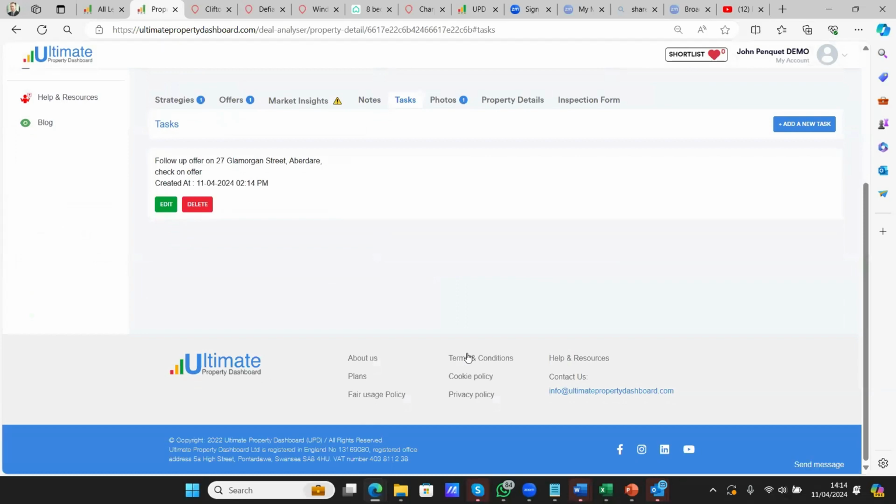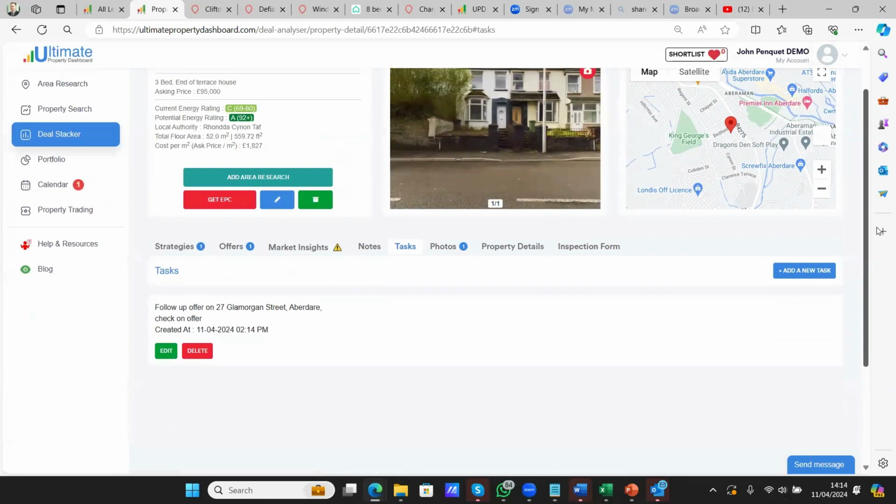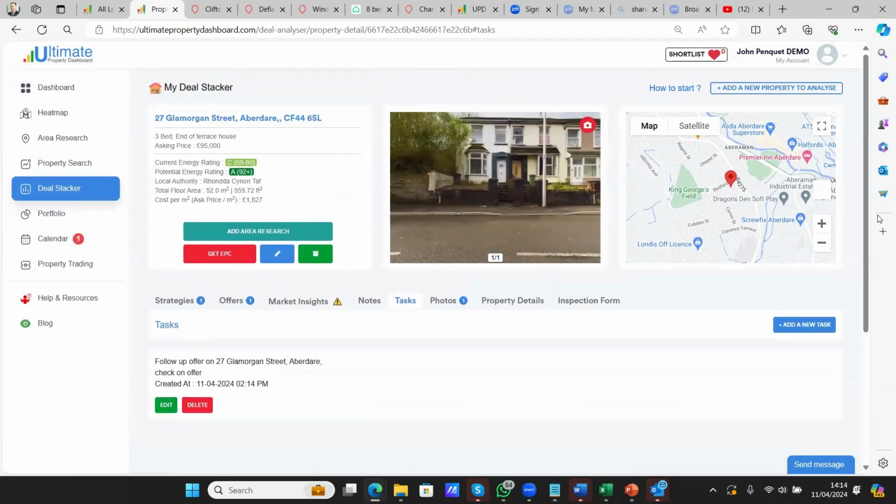This is a process that I and many other people, there are hundreds of people that use this technology, but sadly, only probably about four or five dozen actually do this properly. I want you to be one of those who does it properly. Put all of the potential properties that you might buy into this process.